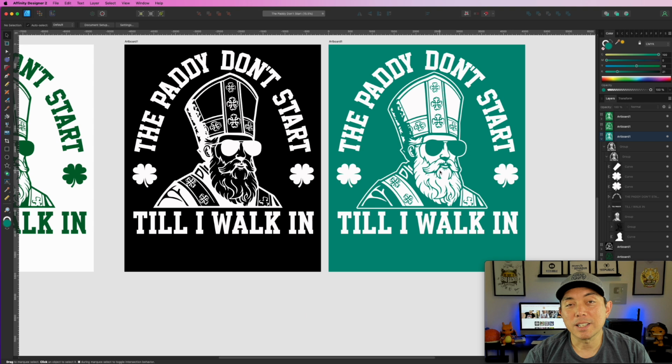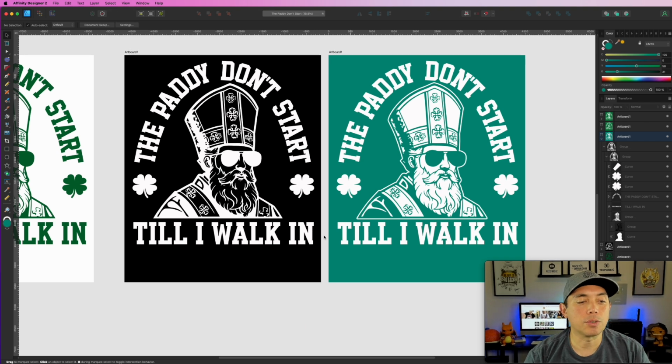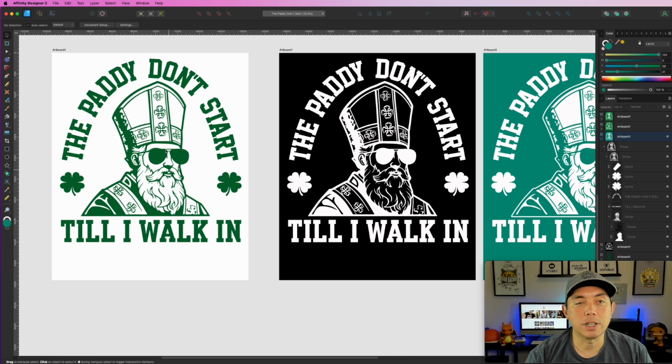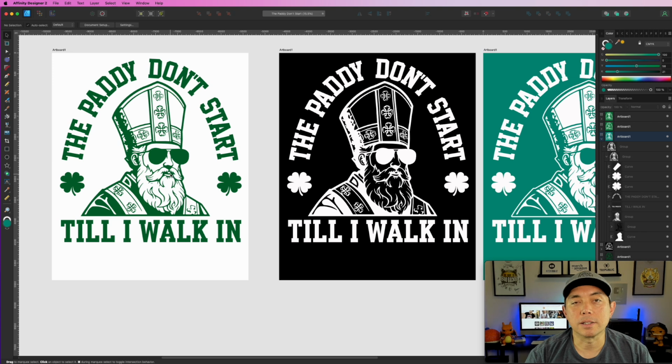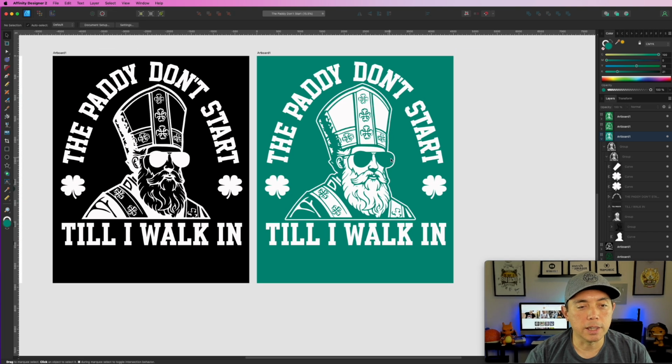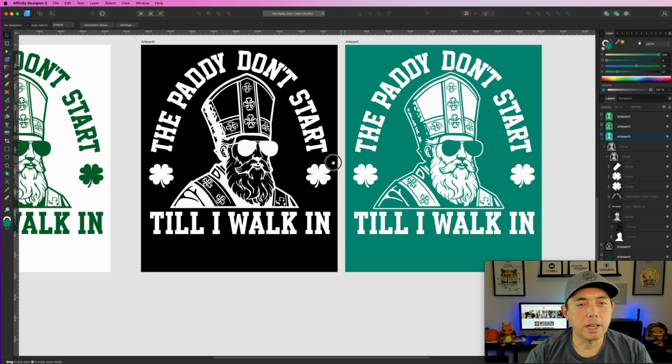So try this out. You can do this for any illustration that has this vintage look, which is really popular right now with the animals and the raccoons and the frogs and all of that. It's going to be the same thing with these vintage illustrations. You're going to want to make sure that the darks are dark and the whites are whites. Usually it's a black and white illustration or a dark blue illustration, a line art, and it should look more like this. So you can add that white outline, fill it, so that you can see the dark through it. So, pretty easy hack.